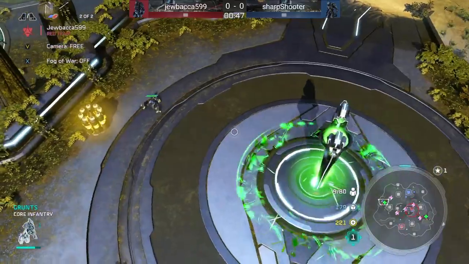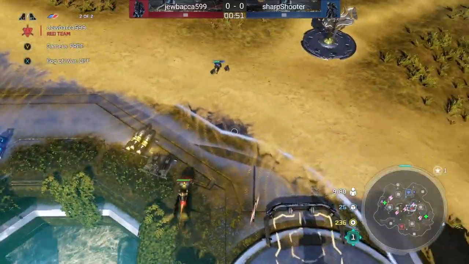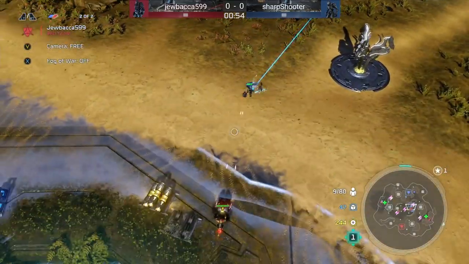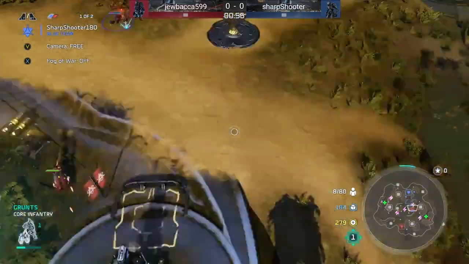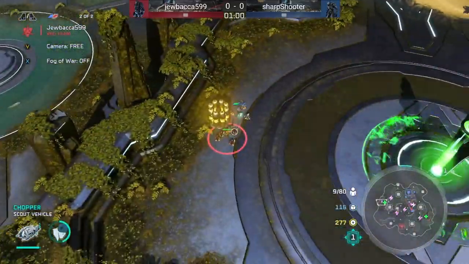You can see them challenging on the power on the left hand side. Chopper comes across from Jubaka as well, going to be denying half the power here. Sharp going to be shooting the sentinels, trying to get rid of the chopper. Jubaka does have the power on the right to himself.